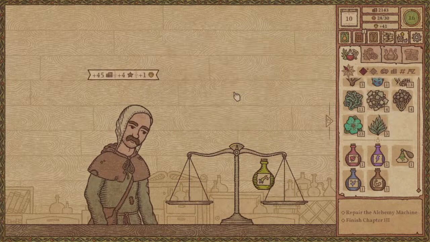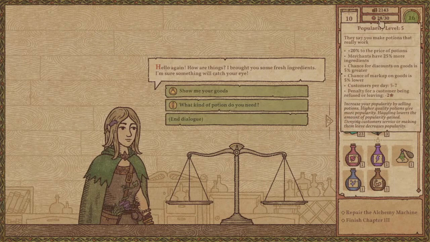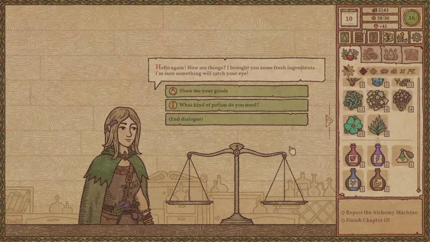What if I sell you this? Or, okay, yeah, it's definitely helping that with the popularity. Okay, so that's good to know, because especially when your money's already up pretty decent. Hello again, how are things? I brought you some fresh ingredients. I'm sure something will catch your eye.